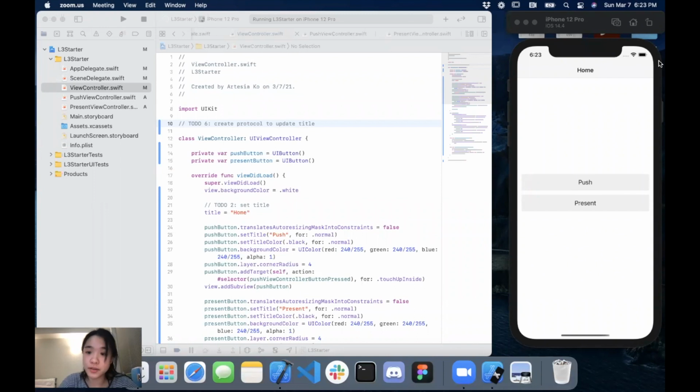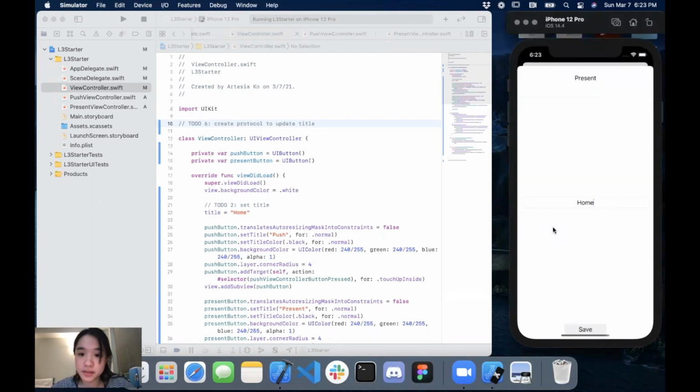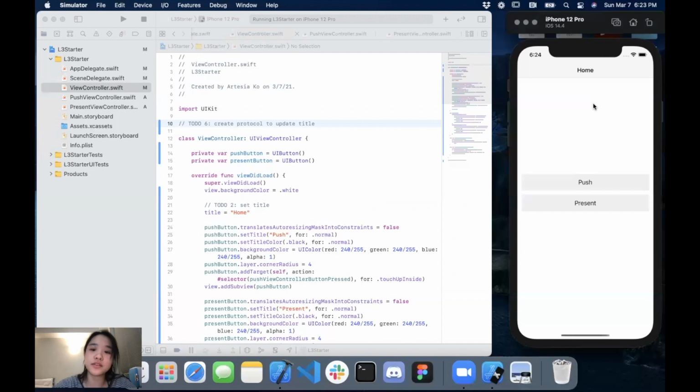Okay, so now for delegation. Let's actually communicate between the initial view controller and present view controller. Over in our present view controller, we have this text input. So why not make it so that we can change this text input and update the title of our navigation bar in the initial view controller. And so to do this, we create a protocol in view controller.